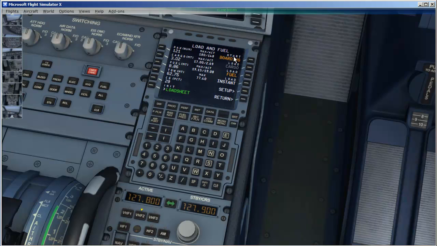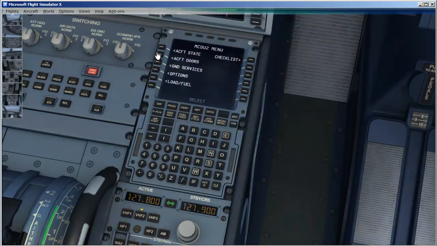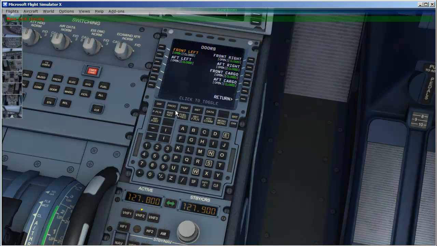Instead of waiting for it to board and load in real time, we want to get it done, so I'll click on instant. Click on return, go to aircraft doors, and we're going to close the doors that are open. As you can see, just closed it.